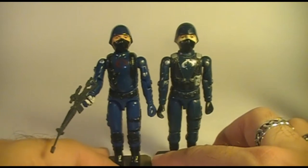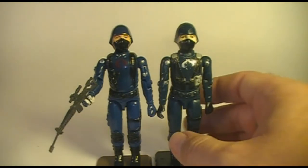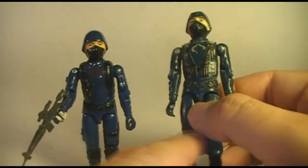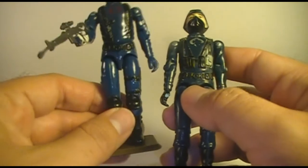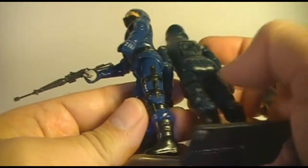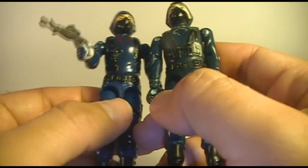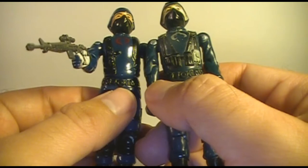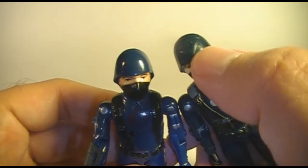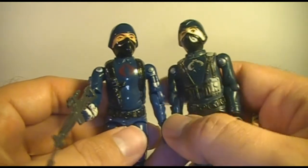But they are so similar that at a glance you might not be able to tell the difference between the two. Of course, other differences: the Cobra Officer had this more elaborate webbing, and the Cobra Soldier had knee pads, whereas the Cobra Officer did not. They both had knives sculpted onto their thigh, but the knives were different. The waist piece looks about the same, so they did share that in common. And although the head looks the same at first glance, the Cobra Officer has this kind of V shape sculpted on, apparently to indicate that he is an officer.